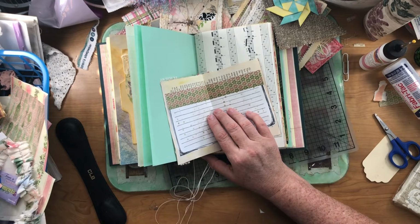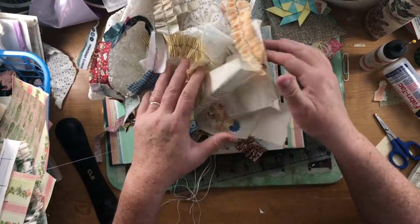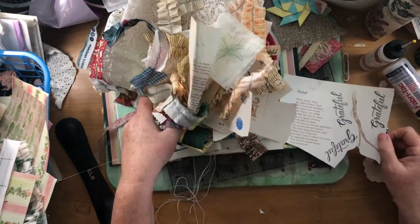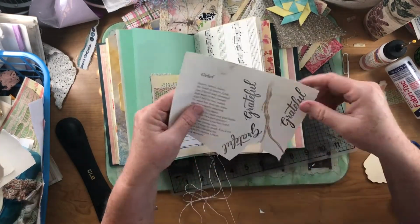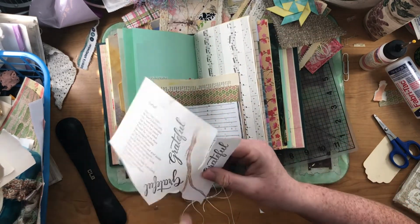Okay, I'm looking at another tub now. Here it is. See what I mean? Don't throw anything away. Just a little something I need there. Put the word grateful. Let's try that. Get over there. Every time I have a paper that's got blank spaces, I'm saving it to stamp on.